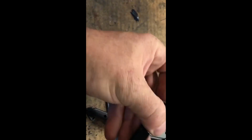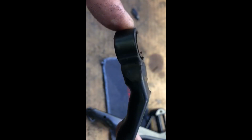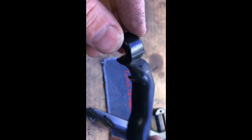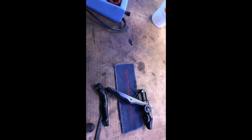All right. Well, it's not perfect, but I'm willing to bet that if I wanted to, I could bust out some sandpaper and finish out the rest of it. But you see there's a little bit of a void right there, just tiny. And you can see it looks like complete crap on the inside, but that's going to be on the bottom. But I think it's going to be a success. Let's see, hang on. Oh wow, we're all confused here. There we go, less confusion on the camera.